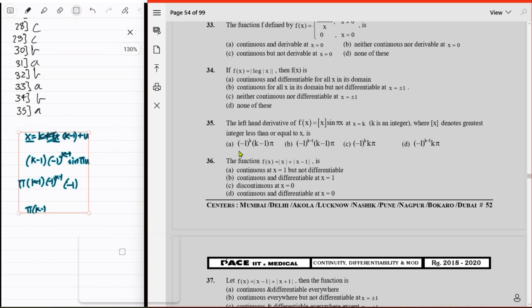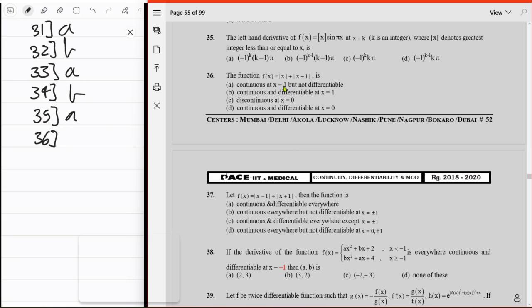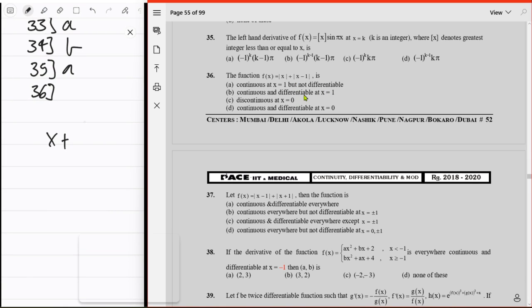That's the left hand limit of the derivative. 36. This function is continuous but not differentiable. It's mod x plus mod of x minus 1. So at x equal to 1, let's just figure out. So when it's 1 plus, this is just x plus, like it's already there. So let's just say x equal to 1 plus h, then 1 plus u, right? That's gonna work out. It's just 1 plus u, and then why do I even care about it? We just have to think about the derivative because we already know it's supposed to be continuous.